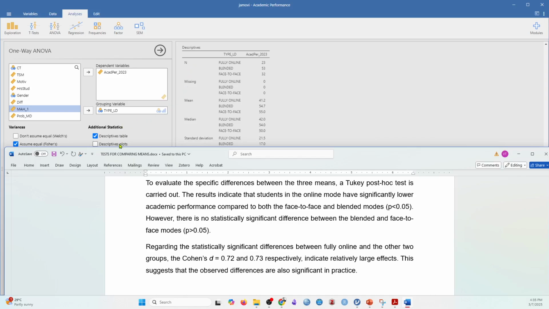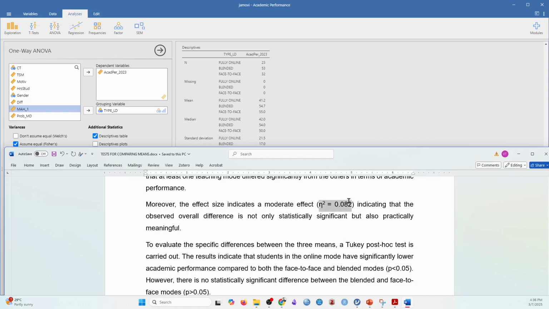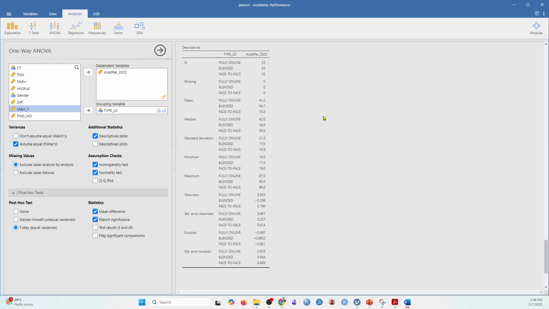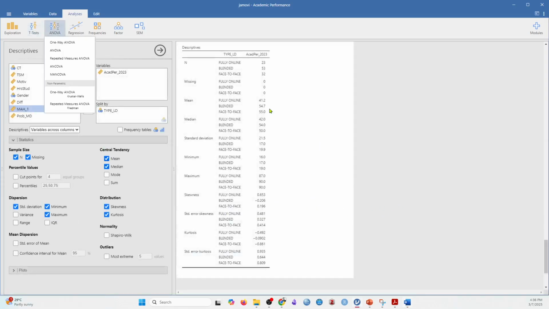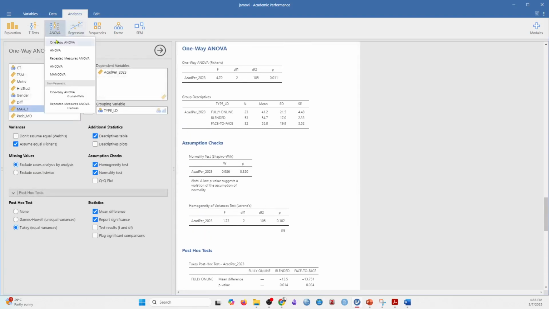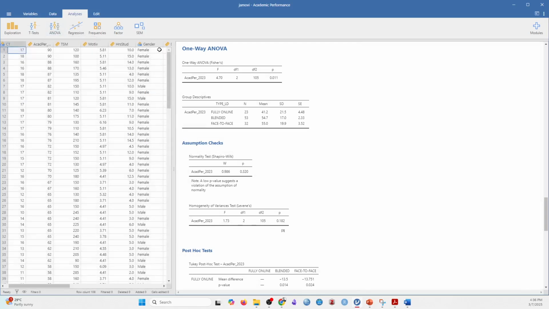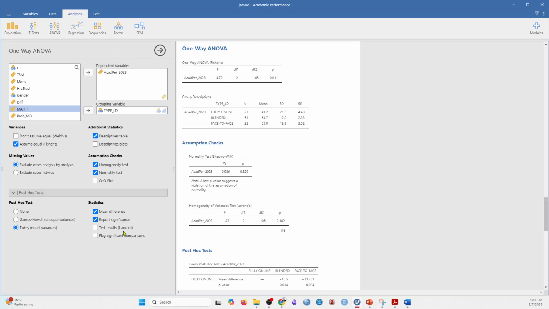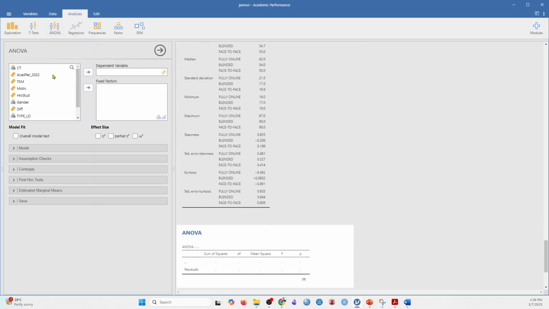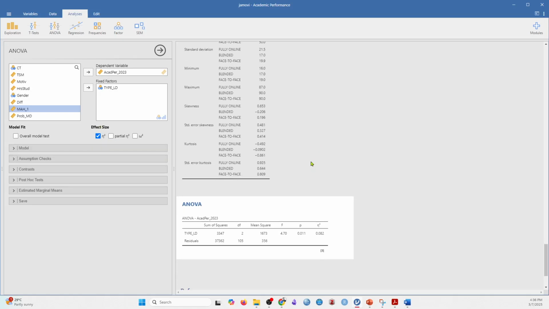By the way, when we actually perform the one-way ANOVA on JAMOVI, actually we did not obtain those two values straight away. So let me just go back to JAMOVI and show you how we'll obtain that. In fact, when you actually run the test using the option ANOVA, one-way ANOVA, you do not have the option for the effect sizes. It's not there. So what you should instead do is go on ANOVA and click instead on the option ANOVA. Right. So we need to do the same thing again. So academic performance here, type in the fixed factor here. And now we have the option of eta square, which is the effect size for a one-way ANOVA.